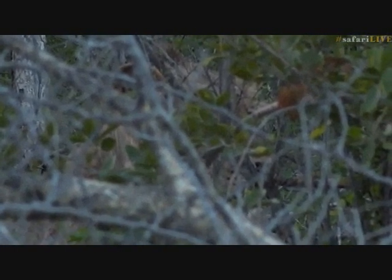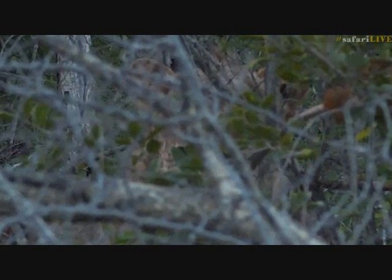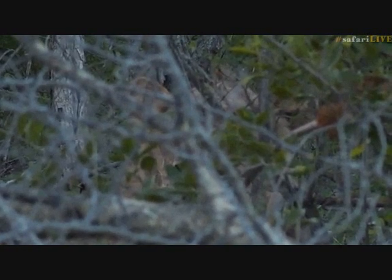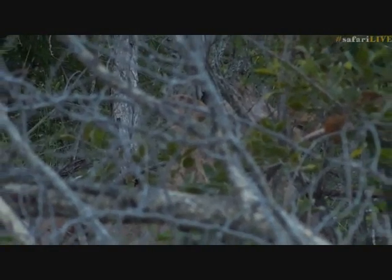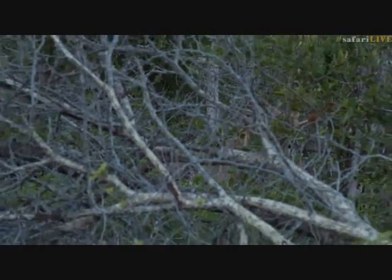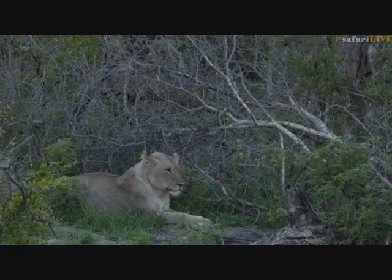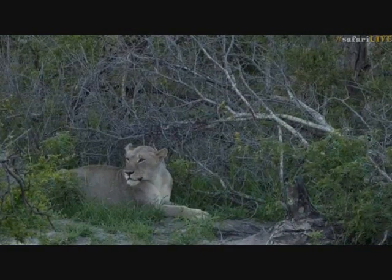I'm not sure if he's the same one we saw earlier, but he's waiting very patiently as the sun starts to set, and she's now starting to fall asleep. Alrighty, we're going to wait and see what happens here. We're not going anywhere. Taylor is on Chitwa finally, and hopefully having a sundowner at the dam.